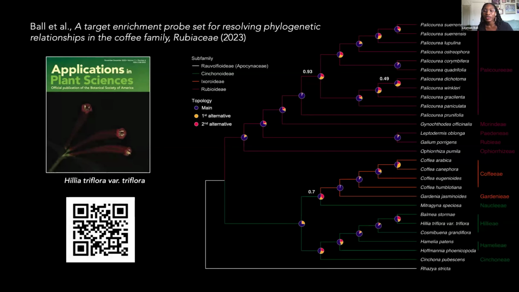And so first, to understand those phylogenetic relationships in Hyliae, I had to get some genomic data. And so to do that, I decided to design a custom Ruby ACE specific probe set for target enrichment. And I did that using genomic resources that were all publicly accessible, as well as a few different bioinformatic tools. I tested the probe set using both simulated and real target enrichment data from 27 taxa across the family, which are included in this phylogeny over here. And if anybody is interested in the details of how I did that, please check out this paper in Applications in Plant Sciences. There's a QR code there. And so this probe set design worked really well. We were able to get great sequencing data back for Hyliae.